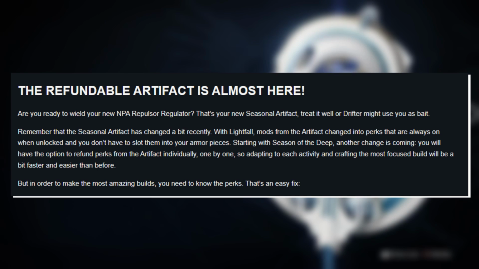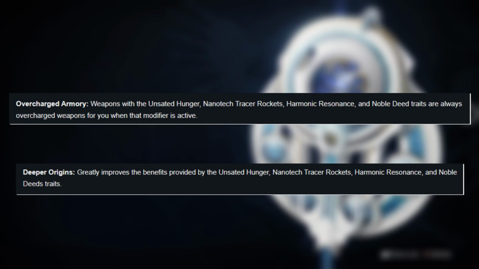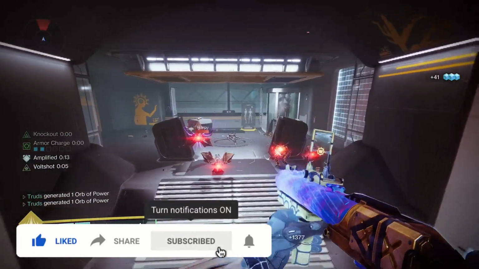and these are still part of the new system whereby the unlocked perks are automatically applied in-game and no longer need slotting into your armour. Deeper Armory and Overcharged Armory are going to bring a fresh lease of life into the new Seasonal and Lightfall weapons. This is because of the Overcharged modifier, which is still being slept on to an extent.